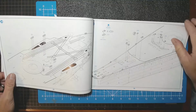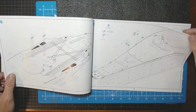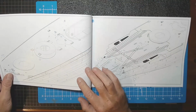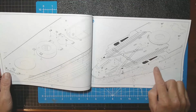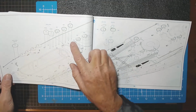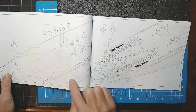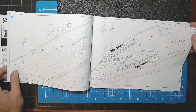Don't know what they are, but that looks... Oh, that's where the anchor chains go down through. So, good. Nice photo etch, nice detailed touch there. More hatches on there. Lots of little bits in there. Here we go with the platforms for the guns. Some of the guns to go on, starting to go on, which this ship had a lot of.